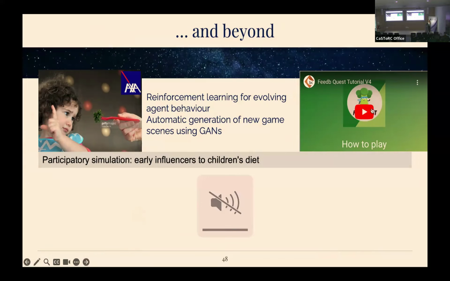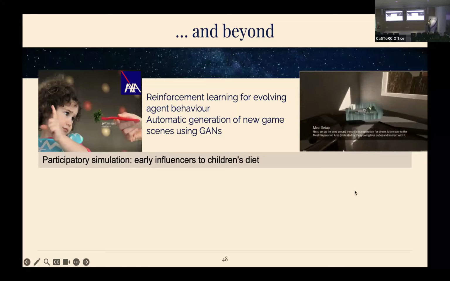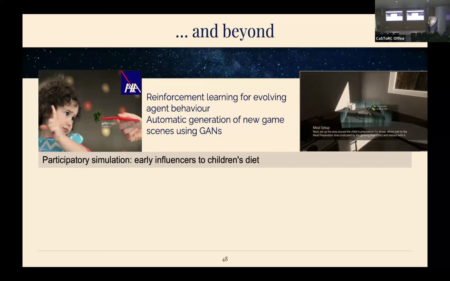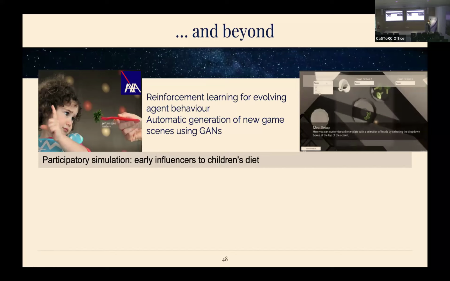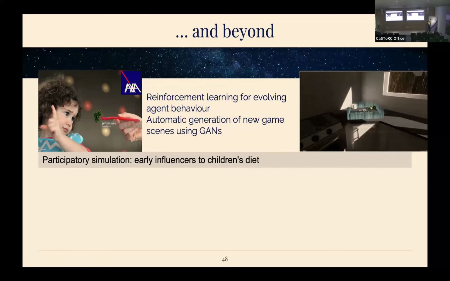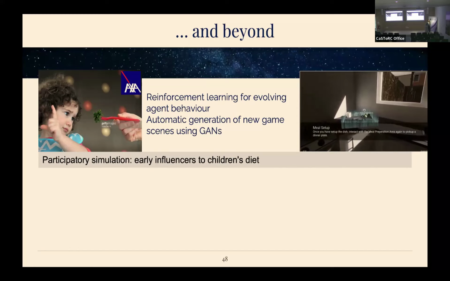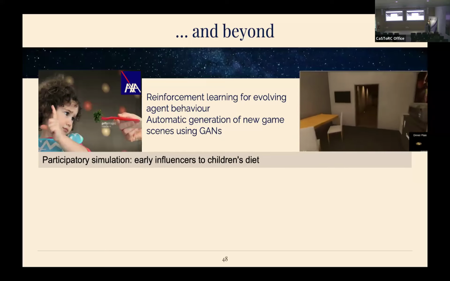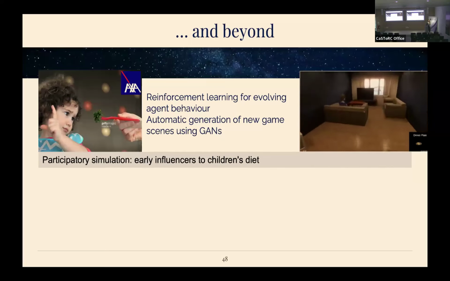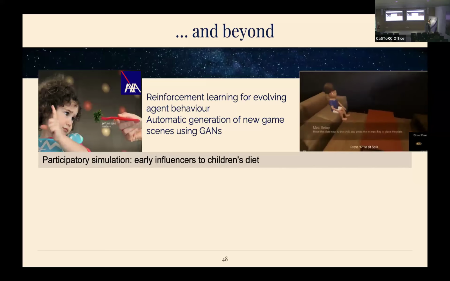And this is a very exciting project where I'm working with a set of psychologists and nutritionists that want to find out how children learn what to eat and what not to eat, how to get children to eat more vegetables and so on. And they believe that it's a lot to do with the setting where the food is offered, with what the parent says, what the parent does at the same time, and so on. And their problem is that the parent won't always admit or won't always realize the way they're handling the scenario. So a questionnaire or an interview, which is their normal approach, doesn't really work.